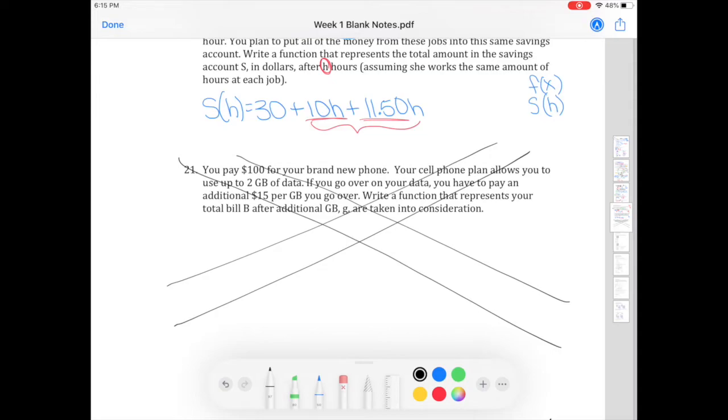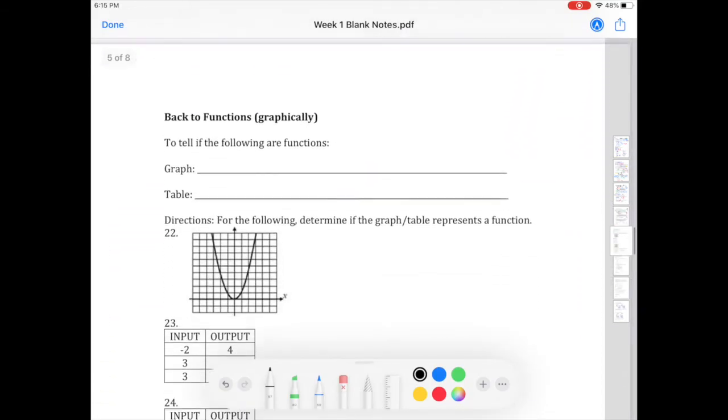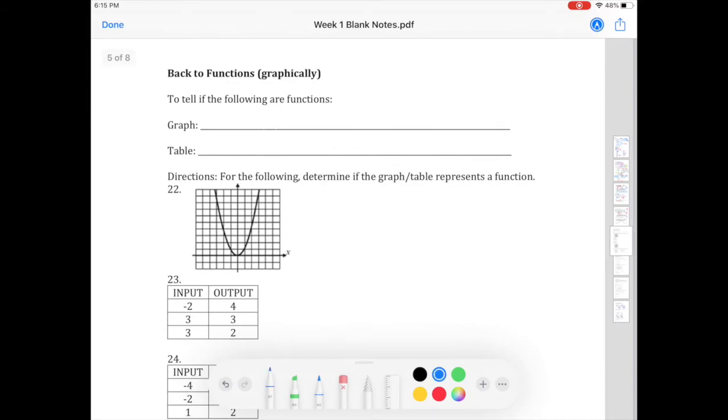Okay, and every once in a while we are going to cross problems off. You guys are not going to do 21. You have a question very similar to number 21 in your homework. When you see that question, you are not going to have to practice it. Don't worry about it. If it's skipped in the notes, you can skip it on the homework. It will be skipped on quizzes and tests, I promise. If we skip something in the notes, you will not see it on a quiz or a test.